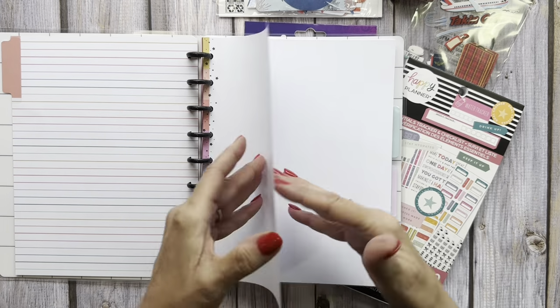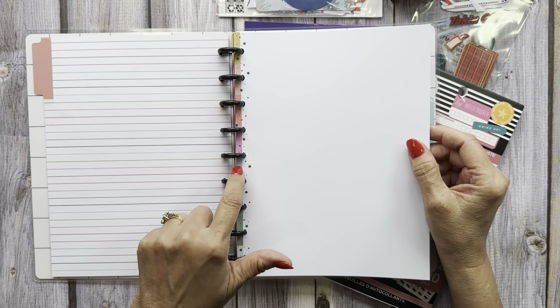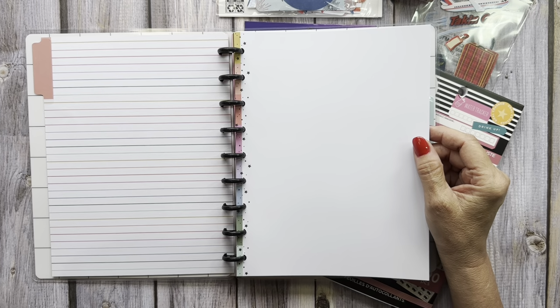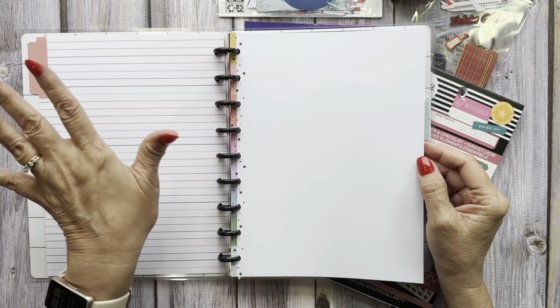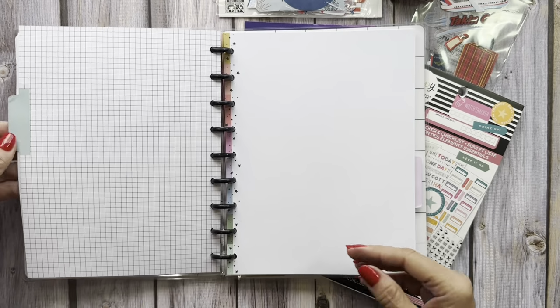And then over here we have the plain paper. Unfortunately, it's got this in here. See, I wasn't able to see that because it was sealed shut. All I could peek in and see was a little bit of here and it was all blank, but that's okay. I'll make it work. So then we have it, there's different sections you could break it up to.